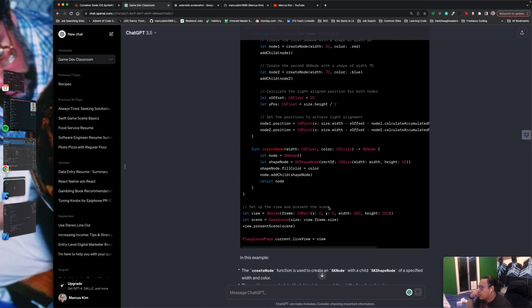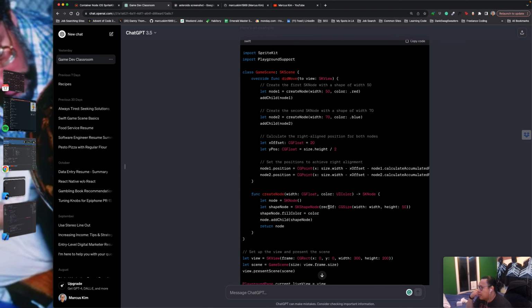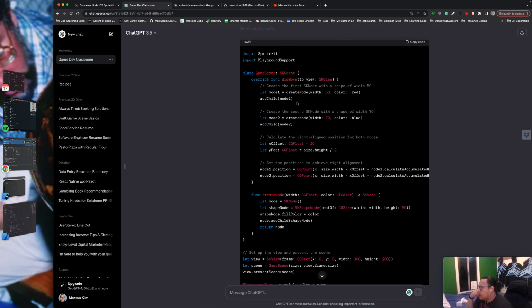So we can actually just copy and paste this right now. Okay, so these few lines of code mirror what we have already as far as creating the nodes. So we know that we can declare nodes and put them onto the screen. So this line of code is fine. The Y position, we already know the Y position. That's not a problem in our app. And then the offset we have is 20.